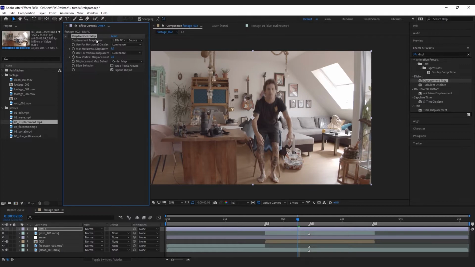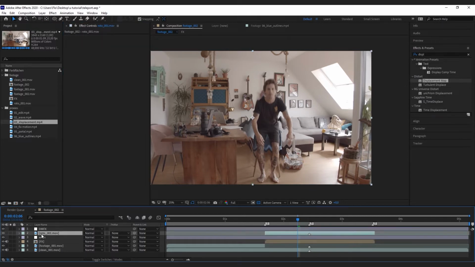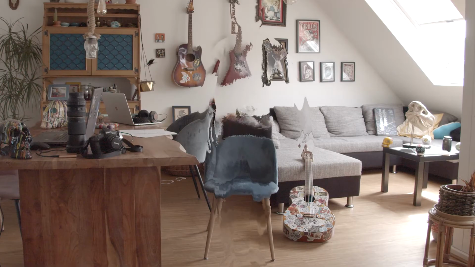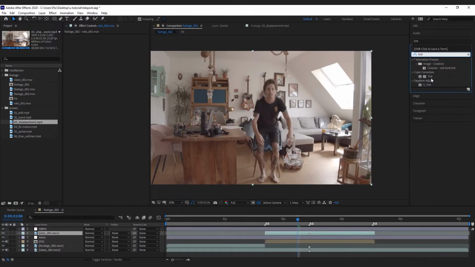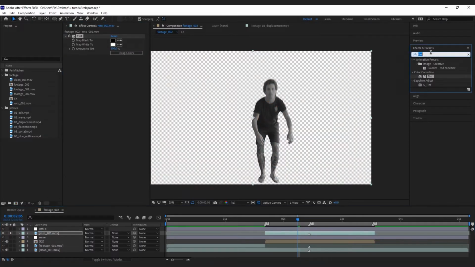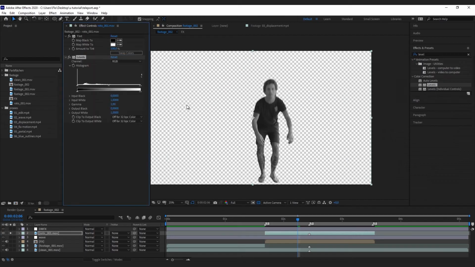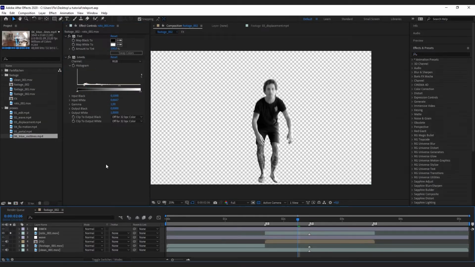But now we have to define a displacement map, and we create that out of our roto here, because you remember the displacement should be in my shape. To get a black and white image of myself, I simply tint it. And I can also solo this, and then I add a levels effect behind it, because as I told you, gray does nothing and black and white distorts the image. So I want to create an image that has bright and dark parts, so I'm simply crushing the levels, but only so much that I'm not distorting the image.